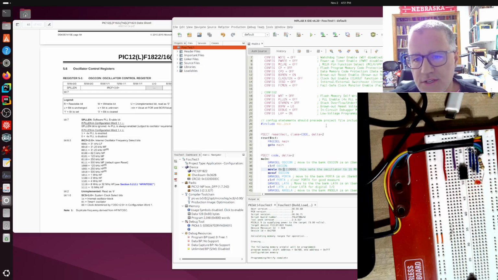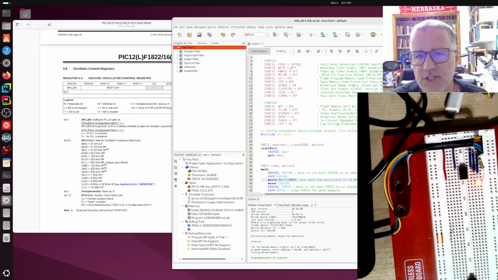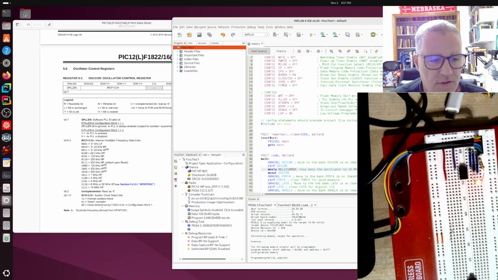But let's look at how to do it up here with the configuration bits and by turning the FOC on. So I'm going to go back over here and oh, sorry, the FOC is on here. Let's try to do this now with just the internal block and see what happens. So I'm going to turn the FOC off here. I'm going to go to the internal block, and let's see what we get.